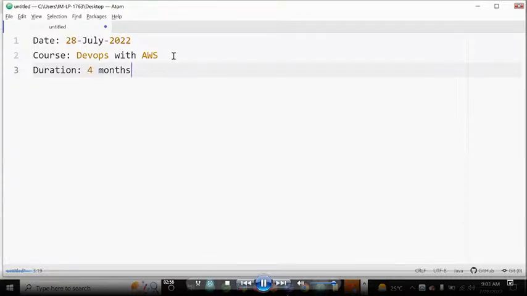Don't worry, I believe you don't know anything about DevOps. That is my mindset. So whoever are attending now, you don't know anything. You have just passed out from college is what I am assuming. So with that, I will take this course to the proficient level. From the ground level or bare zero to professional level, I'll take you through this course. So for that, minimum 4 months is required for me.